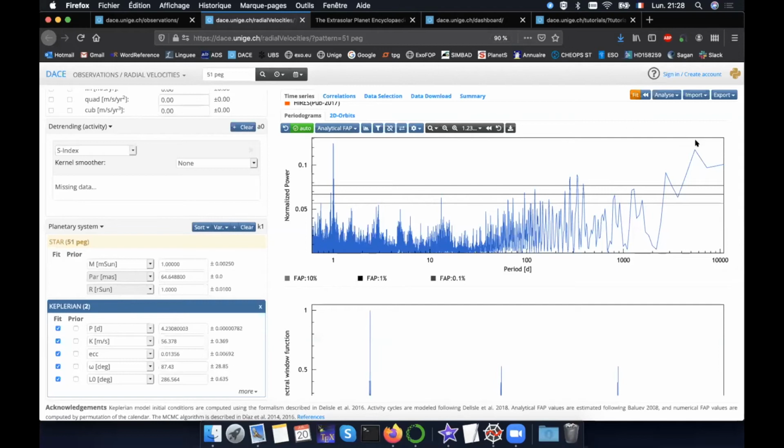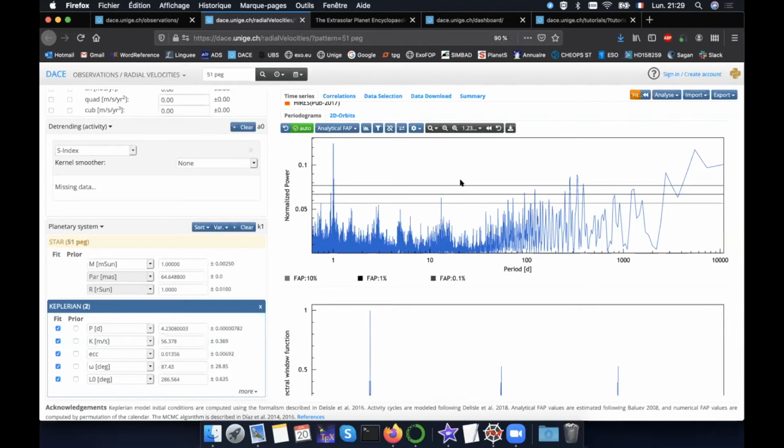Probably, yeah. Another effect that might happen is that you might have signal at low frequencies, and the aliases of low frequencies are close to 1 day. If any of the other panelists have anything to add, feel free to jump in. I would say that aliasing is the most common thing: when you have low frequency power, you can't distinguish between low frequency power and power that occurs during the day when you can't observe. So it'll always show up right there at one sidereal day.